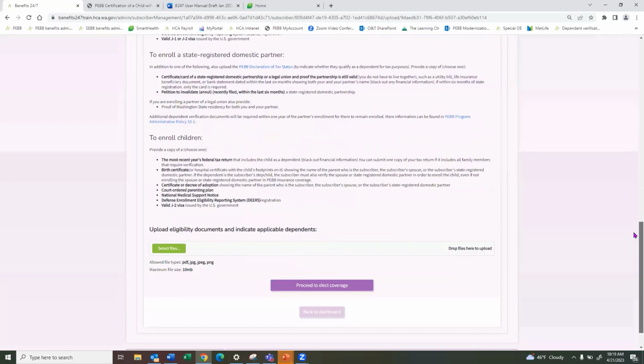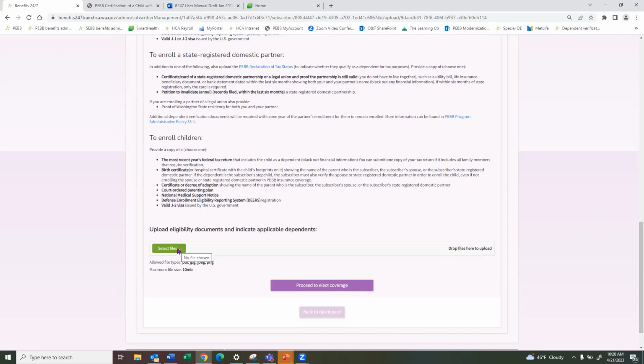So we're going to come down the screen. Okay, so this is where I'd like to say, if the employee is doing their own self-enrollment, they have to upload their documents, right? That's the only way anybody's going to see the ones that should be uploaded. If you, as the BA, get it in a paper format, so you're getting their enrollment forms and their dependent verification, and that certification, remember, should not be there, you'd give that back to the employee and tell them to mail it to the appropriate address, but their extended dependent documents would be given to you as well.